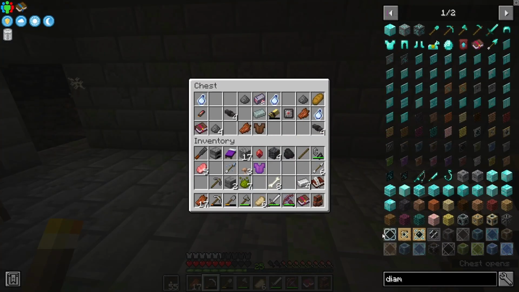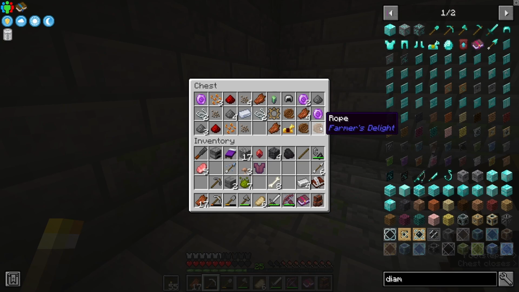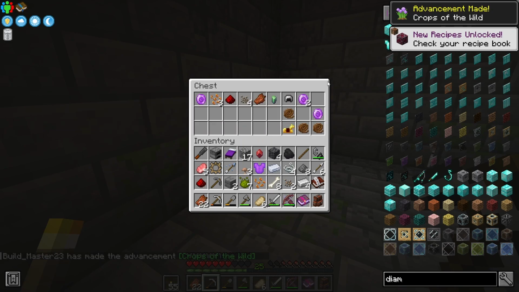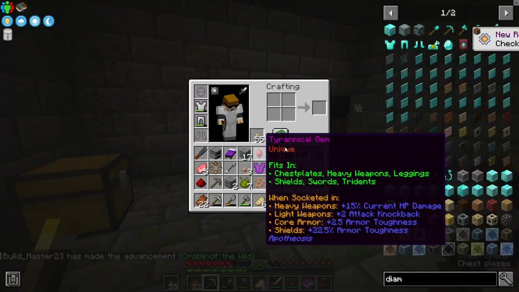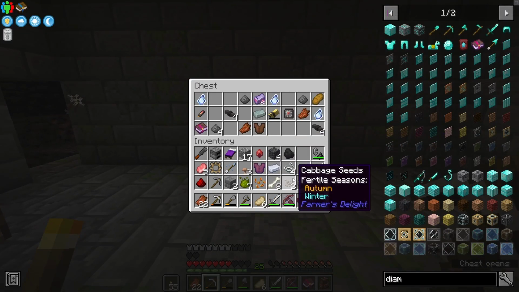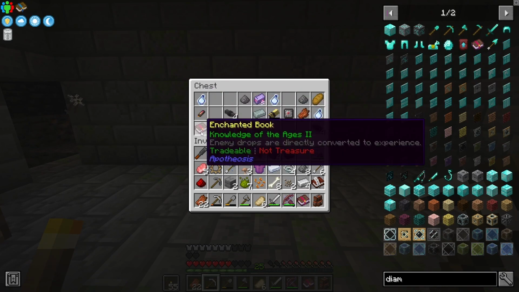Let's see if we have any diamonds. Nothing in here, although we have some interesting looking loot. And no diamonds in here either. Shoot. Well, not exactly how I wanted that to go. But we do have an iron helmet. I will throw that on for sure. And we will see if any of these are useful to us.